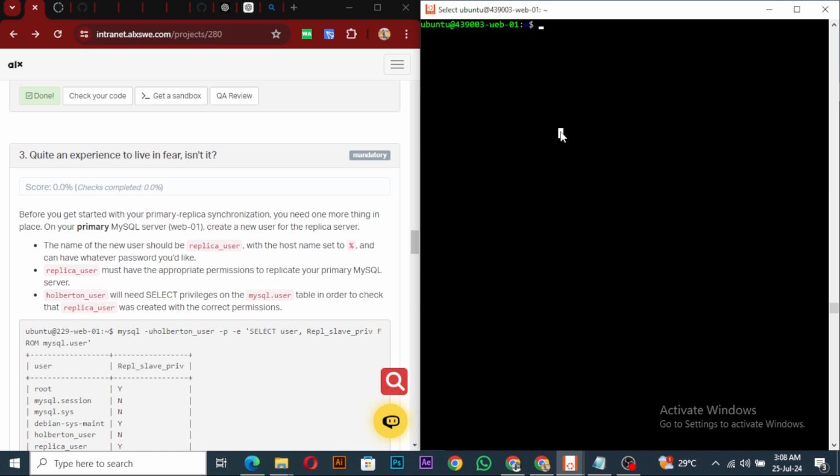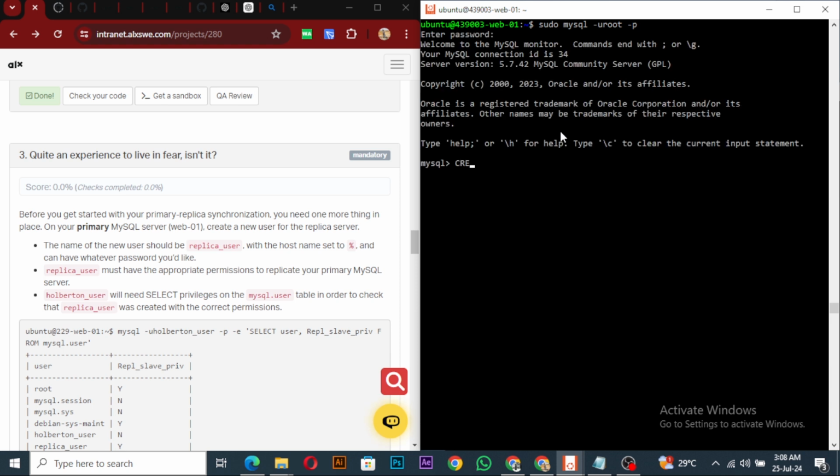So we'll do this again, 1 2 3 4, and then we'll create a user. Create user, and the name of the user is what? Replica user. Replica, sorry guys, underscore user. There's a rat disturbing me here.